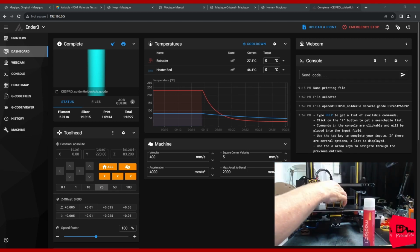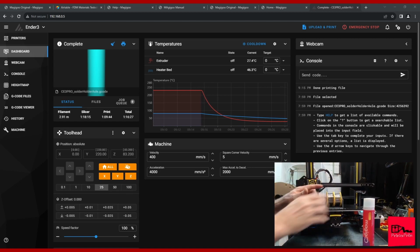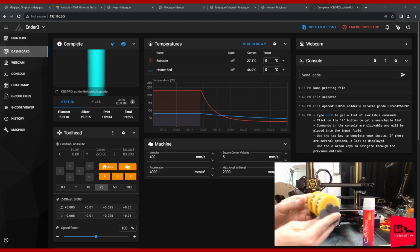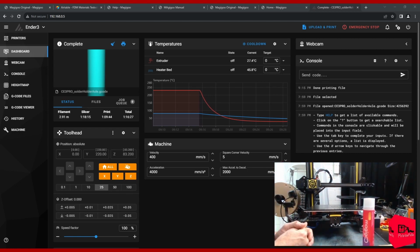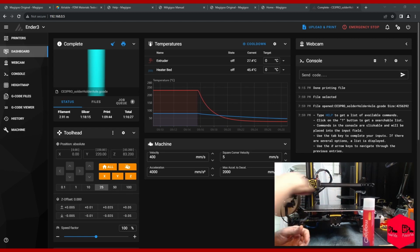Let's try it out. While we're waiting on this to cool down, stick it right through. Oh yeah, I'm happy. That makes my entire weekend. Oh, I feel so much better. Look at that. All right, 46 degrees. Cool enough we can really get our hand on it now. Still sticking. Still sticking. Yeah, that is just amazing.